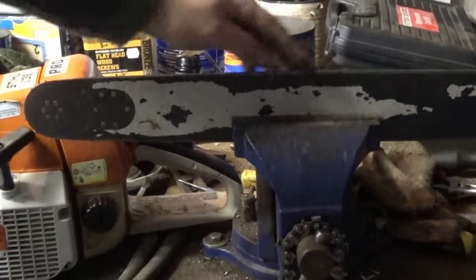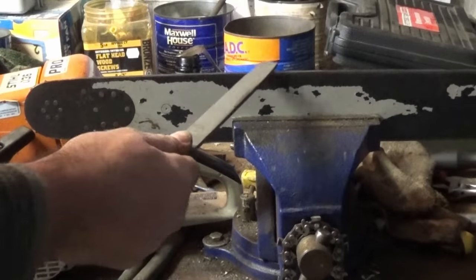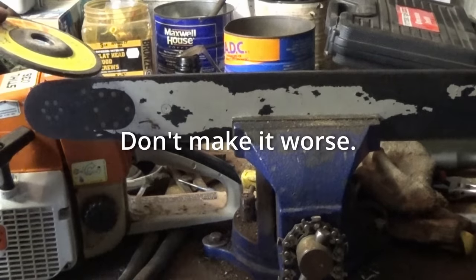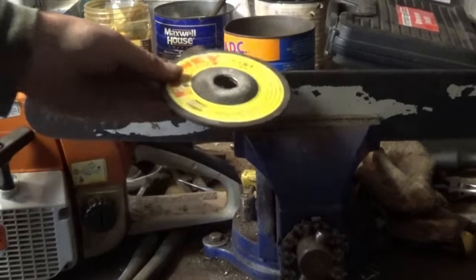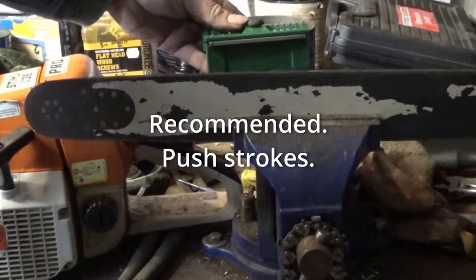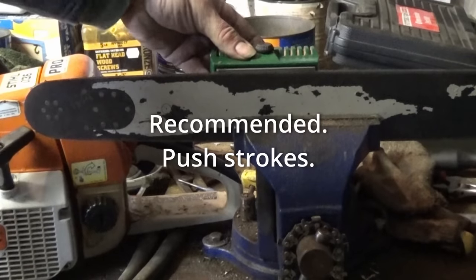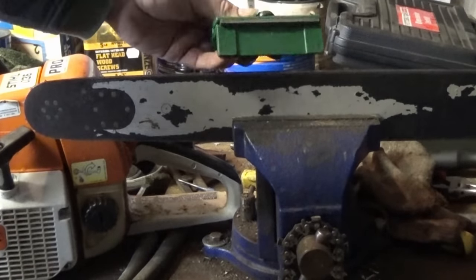Several ways to dress a bar. You can take a file across it. I'm not going to make fun of you. Just make sure you get it flat. You could take your angle grinder across it. I'm not going to make fun of you. Just get it flat. You can use a bar dressing tool. It's intended to sit against the bar and stay nice and flat. Make sure you get it flat. That's what this is for.